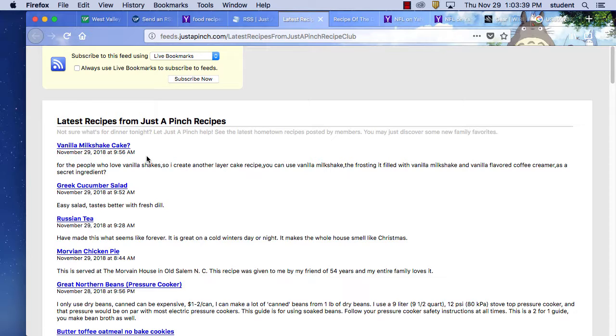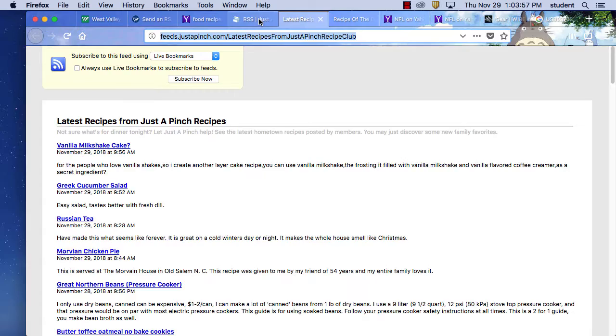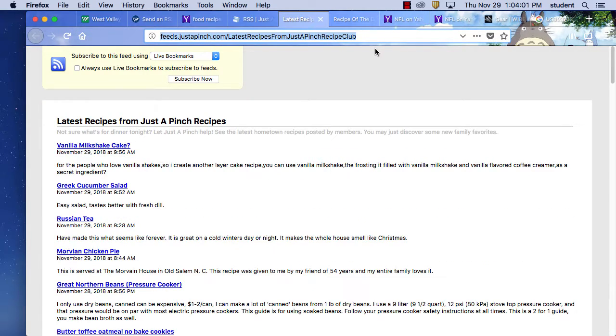So for your assignment, just highlight the link. So find a feed. I just showed you how to find one maybe on Yahoo, right? Sports one. Or just go to, again, Yahoo's the best. I just typed in food recipes RSS feed, hit search, and look for that logo and click on it. I want you to find a feed like that. Find a feed, any kind of feed. Copy the address.